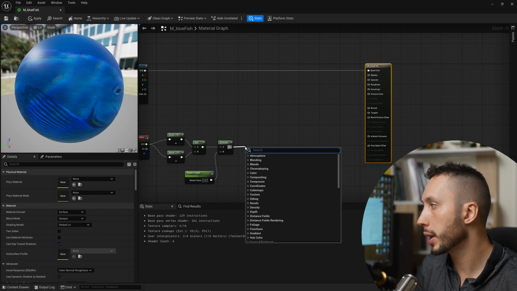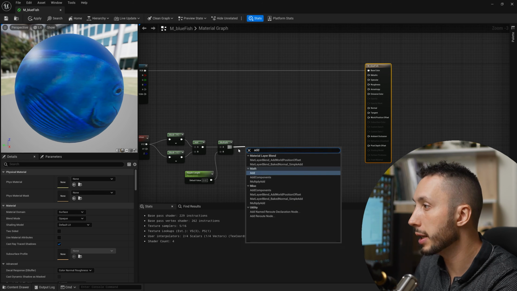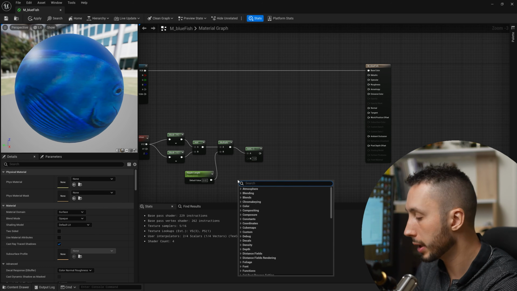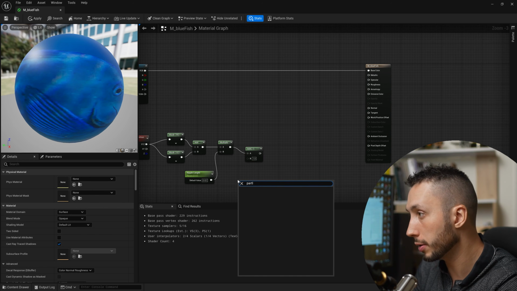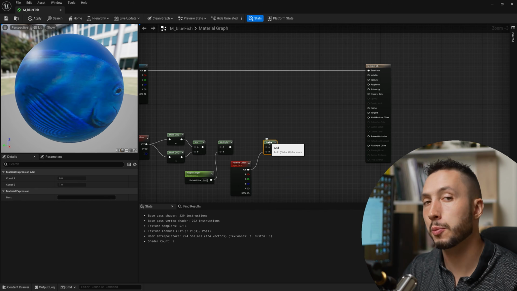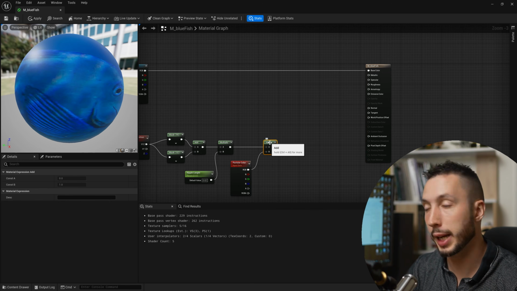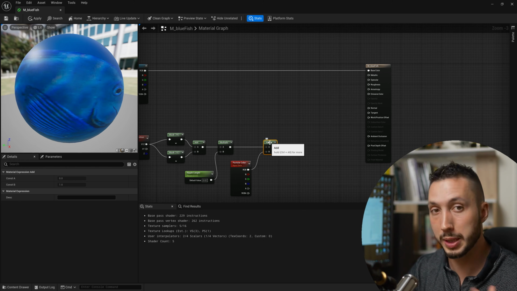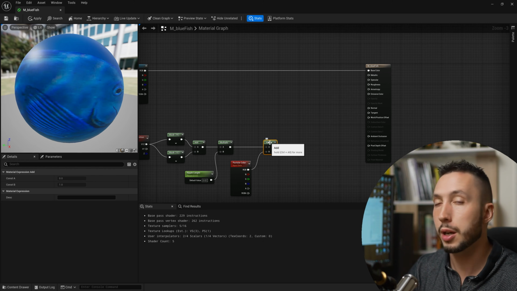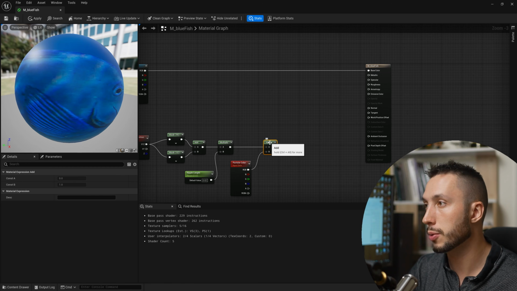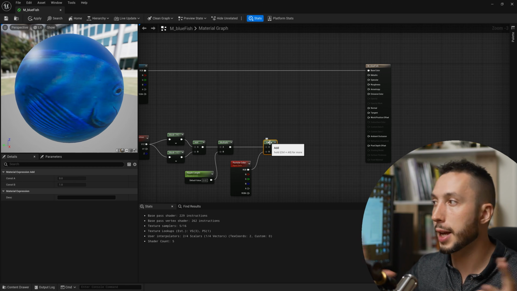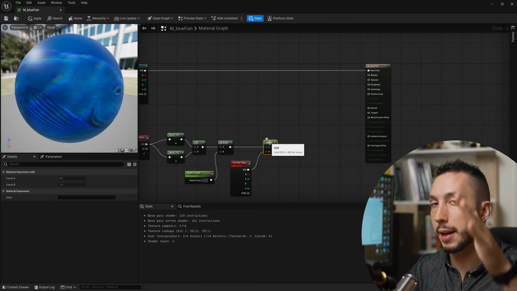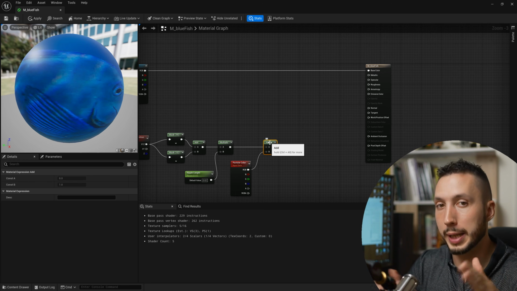Next, and this is kind of a trick I'm going to be using here, I'm going to add in the particle color. So we'll right click in the empty space here and type in particle color. And this is going to allow us to add some randomization to the swimming animation by randomization on the particle color. So we're not actually using the color of the particle to affect the color of the fish. That can be done through multiple meshes, multiple materials. Instead, we're going to use that random color on the particle simulation to shift the world space position and therefore shift the swimming animation on each fish, so they're not all swimming exactly the same.